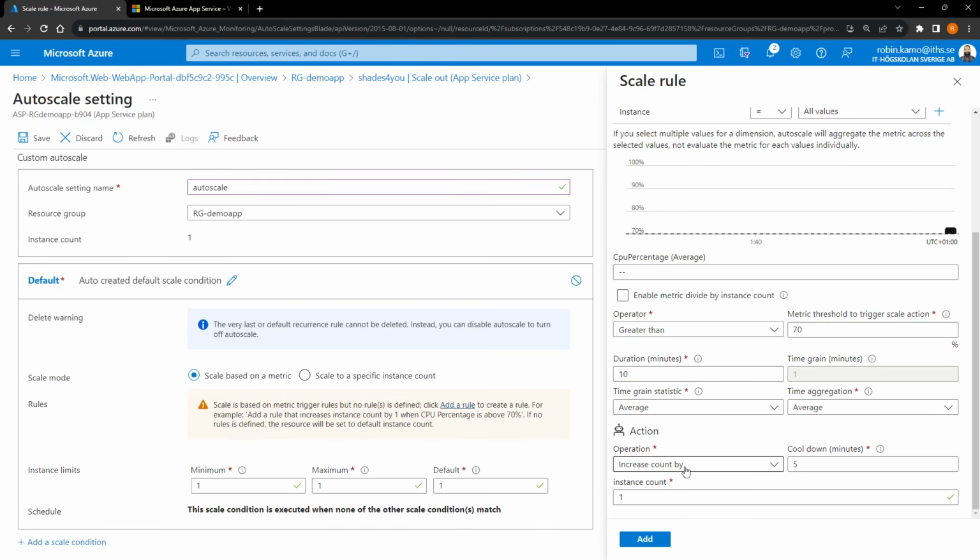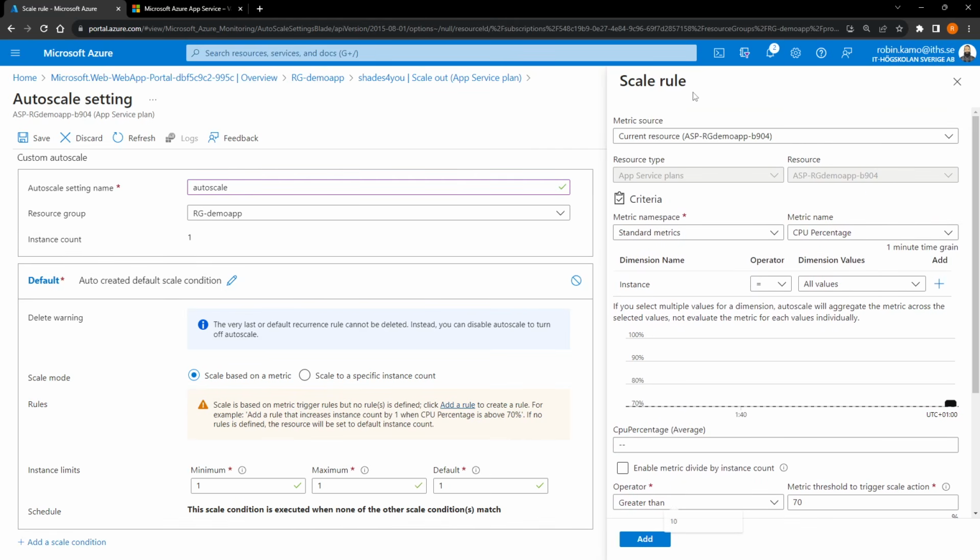Well, we want to increase the count by 1, and I want it to check every 5 minutes. Okay? So what does increase count mean? Increase count means basically create another machine, another app service, another computer, a copy, and this copy will work together. So now you have two app services working together, or app service plans.